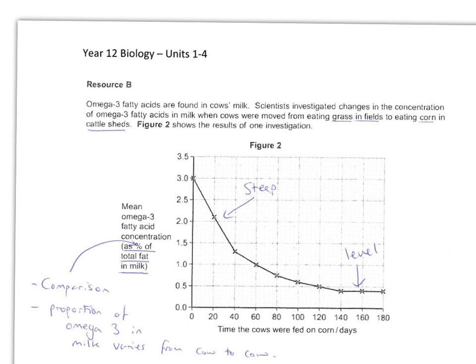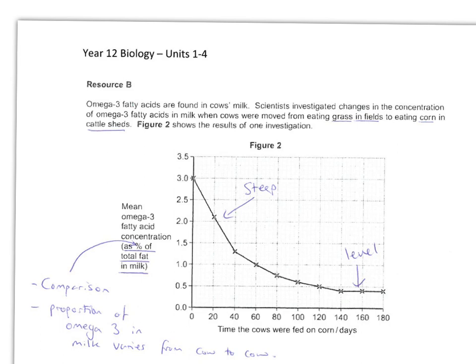So if you're going to evaluate this, does eating corn cause a decrease in mean omega-3? Immediately look at this and think yes, because you do have a negative correlation. So as this increases, this decreases. So there is negative correlation. But there are also lots of other things which would go against this point. So first of all, I can't see any standard deviations on here. It is a mean, so it could have standard deviation bars on each of these. There's no statistical test being carried out to prove that it is a significant correlation.